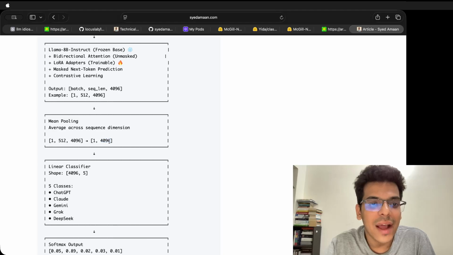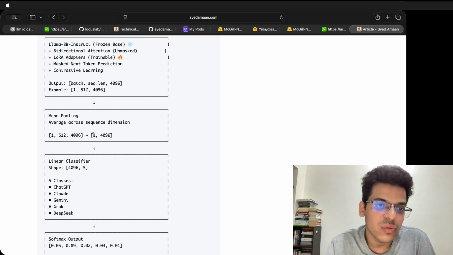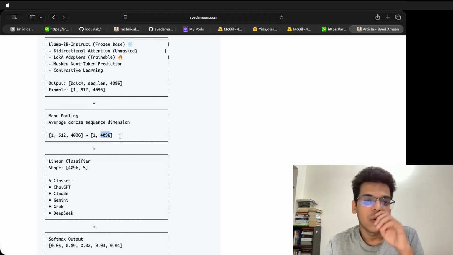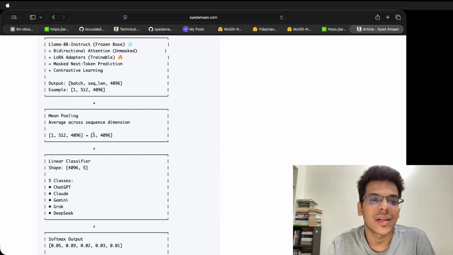So every batch will have a specific 4096 dimensions. If one batch represents one sentence, then one sentence has one specific 4096 dimensional feature vector.